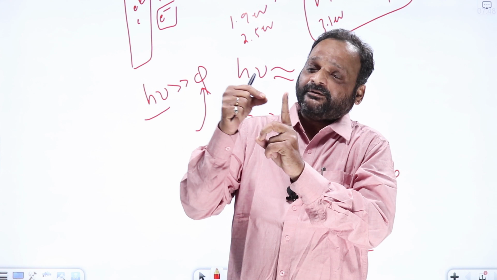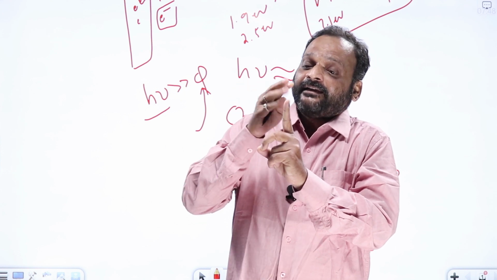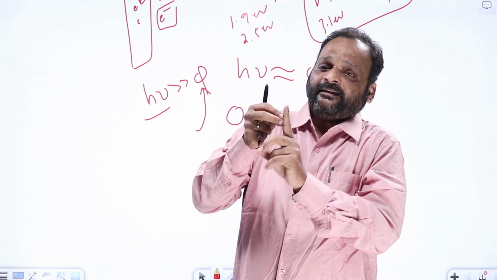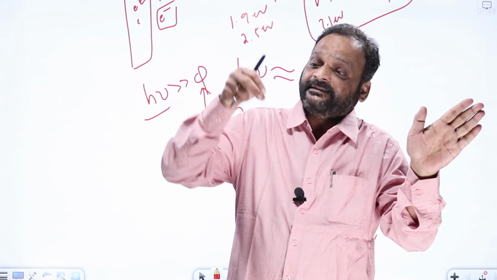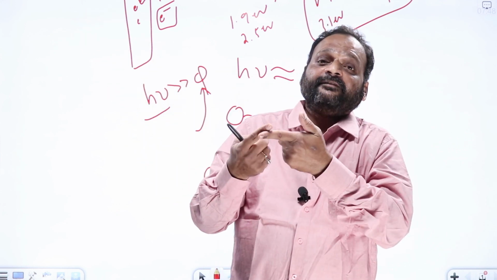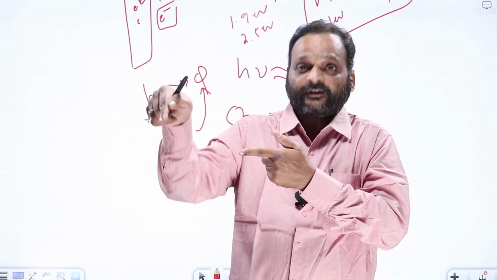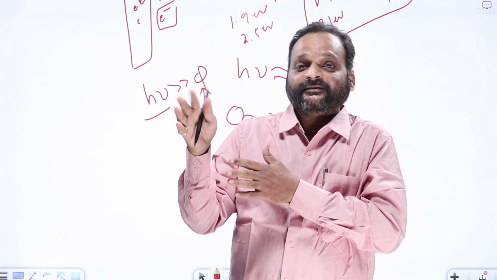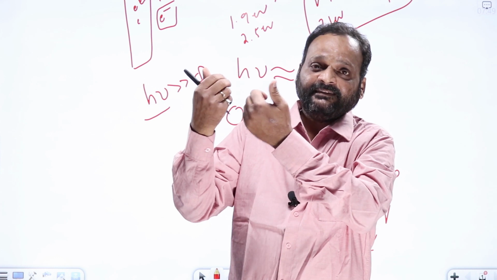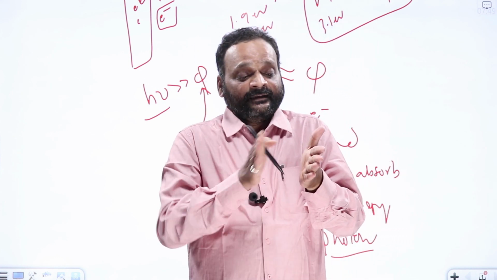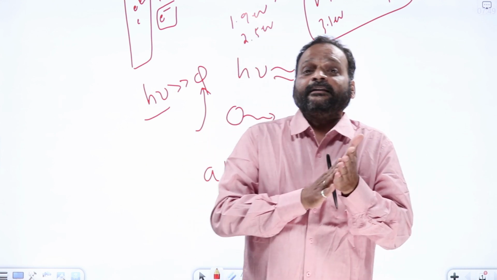The incident photon goes and hits the electron. The electron cannot absorb all the energy of the incident photon. It takes only a part of the energy of the incident photon and gets recoiled. The incident photon still remains; it gets scattered. So in Compton effect, the scattered photon also will be there, and the electron also will be there. In photoelectric effect, there is no scattered photon. The incident photon disappeared, got lost.